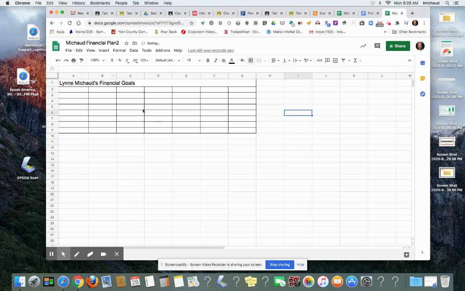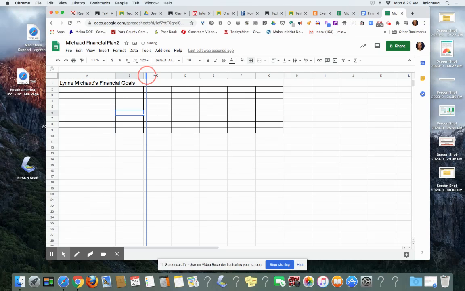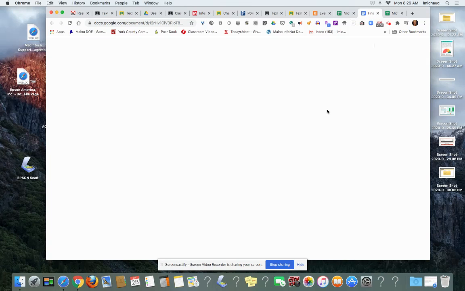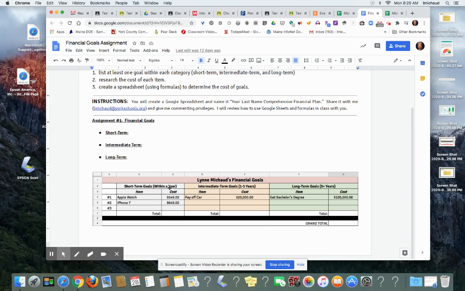It may become necessary to widen columns from time to time, so all you do is click up here between the A and the B to click and drag. And this is how you widen columns. Let's make this first row bold, so you click on the B, and then horizontal alignment would be center. Now notice that B2 and C2 are also merged, as is D2 and E2, as is F2 and G2.